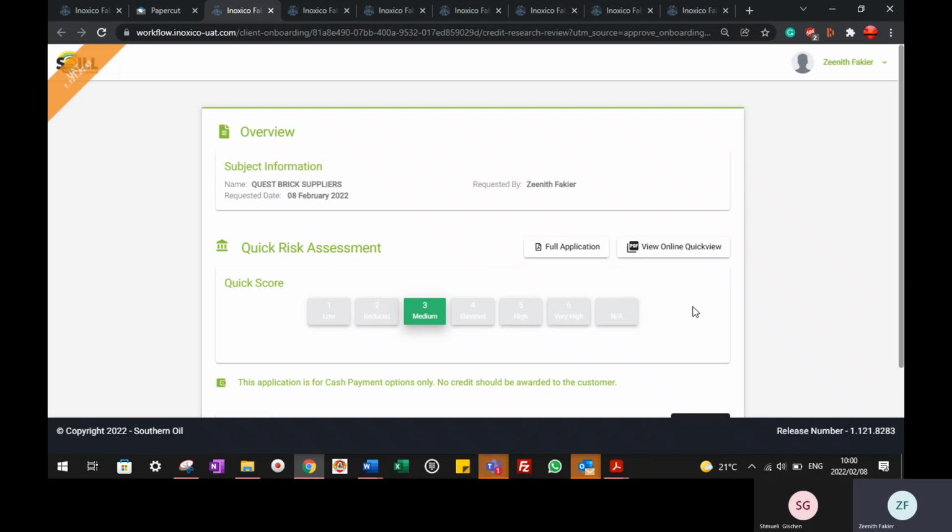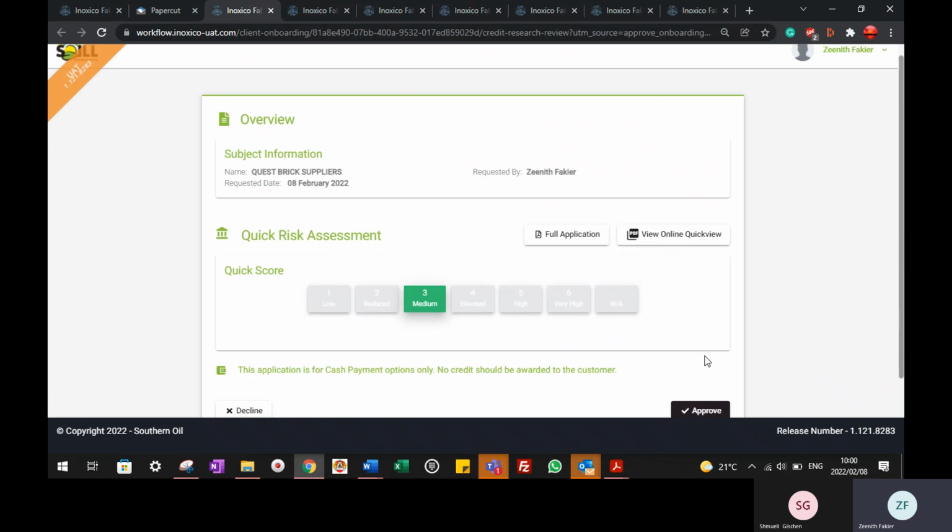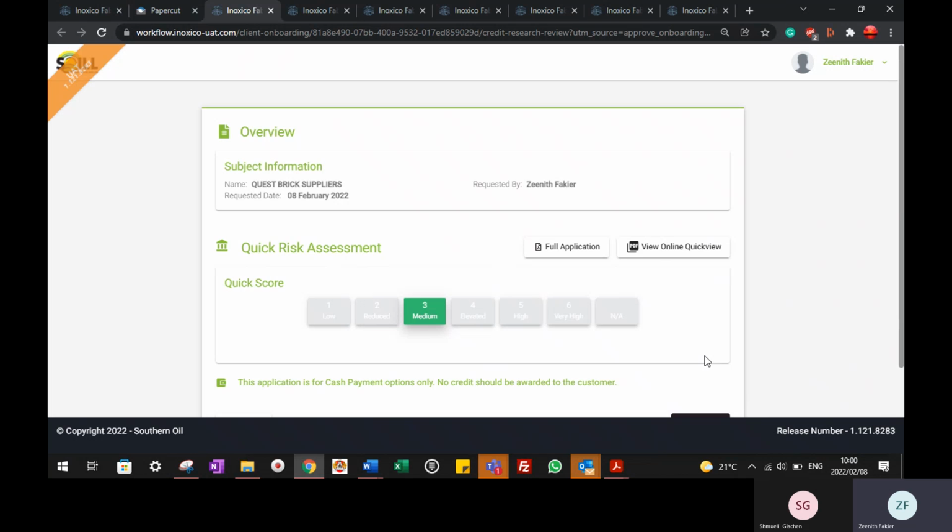So this is what the final approver will see, or they can view the full application and our online report, and from here they can either decline or approve that application for the customer. So that's basically the end of the cash application workflow. And thank you.